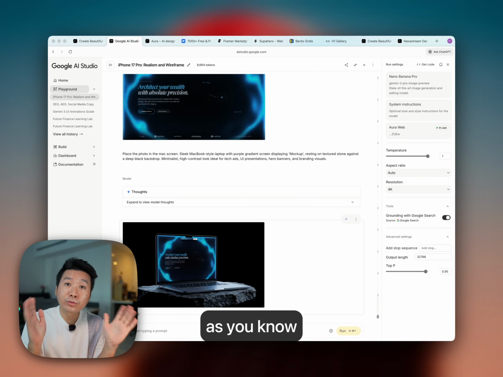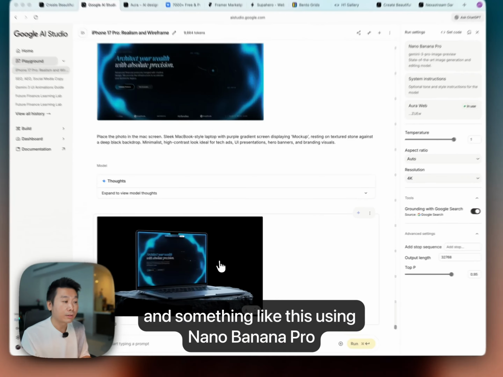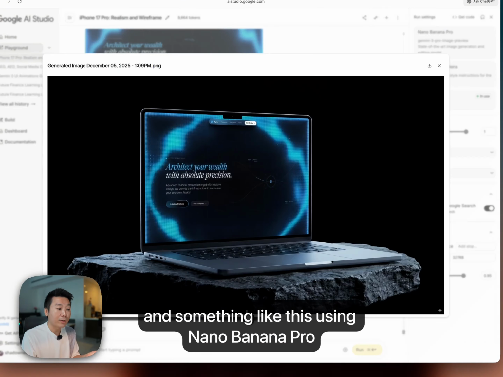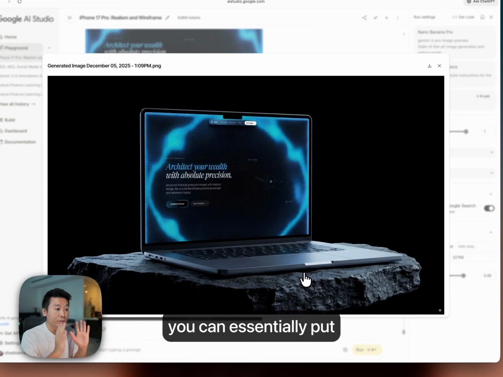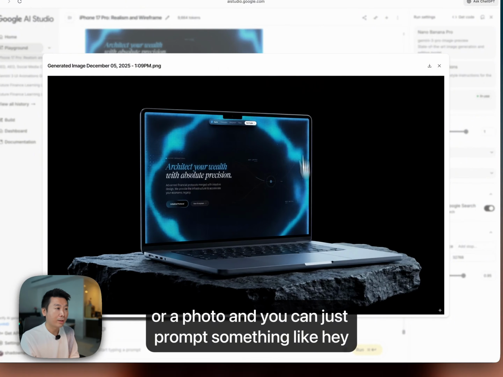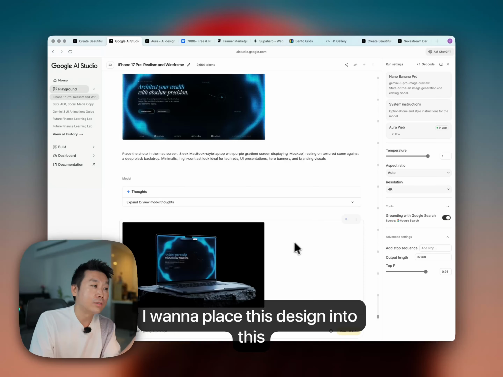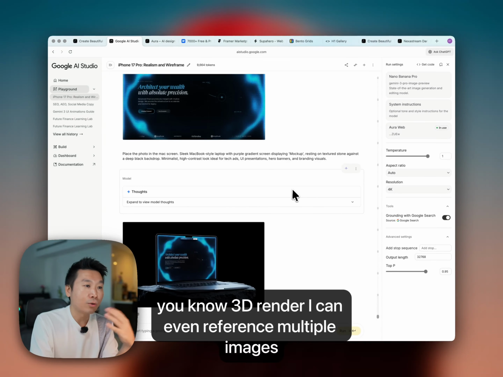And by the way, as you know, AI is already disrupting the image generation business. And something like this, using Nano Banana Pro, you can essentially put your website design on a 3D mockup or a photo, and you can just prompt something like, hey, I want to place this design into this 3D render.